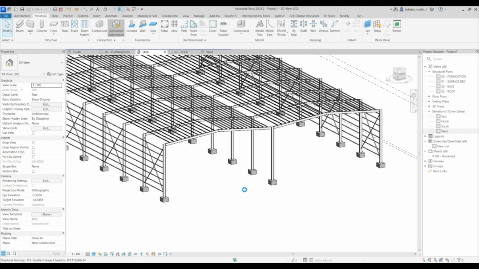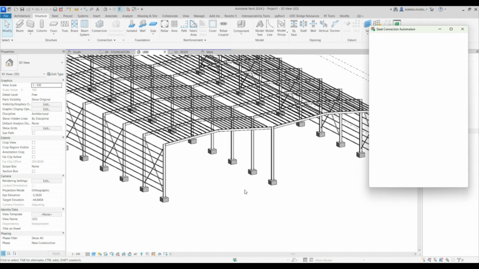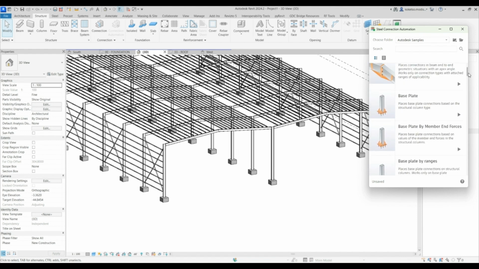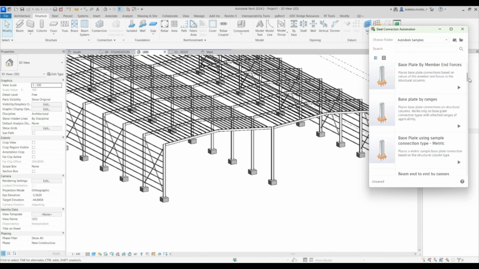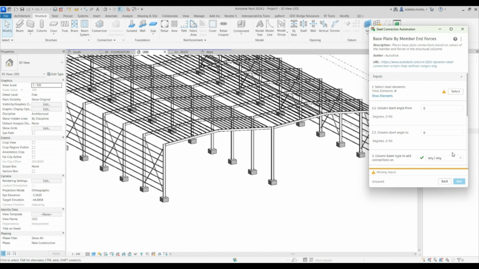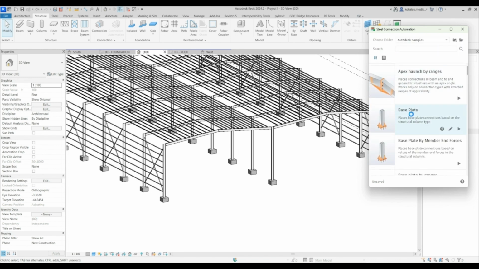So it takes a while to open Dynamo Player. After it opens up, we're going to use the base plate option to place our base plate. You can scroll down, and the one we're going to choose is the most basic one. So let's choose this one. Let's open up this one. No, let's go back. Let's choose the first one.